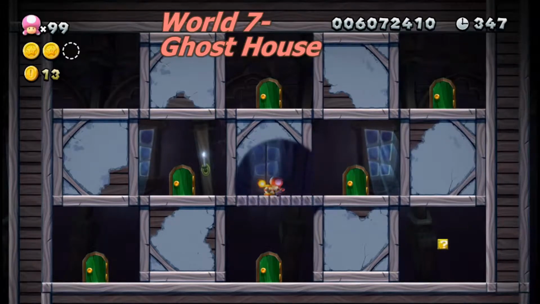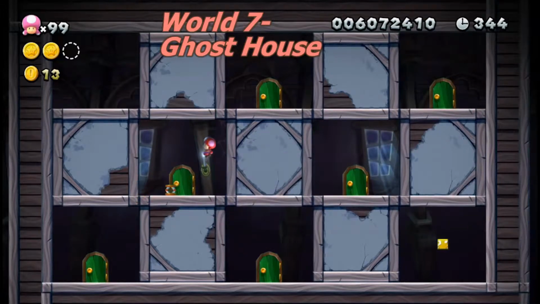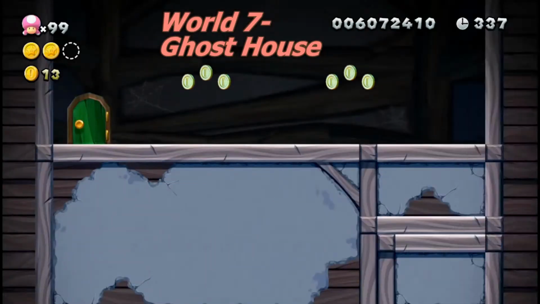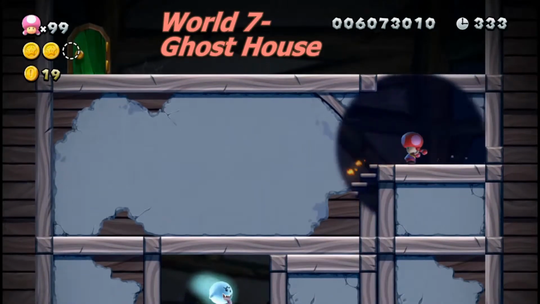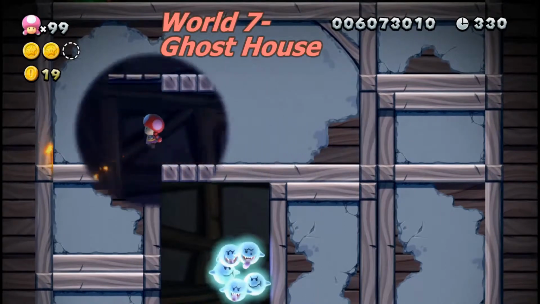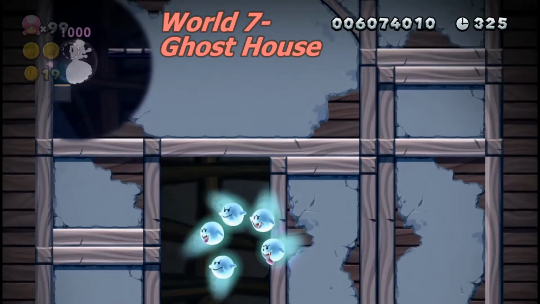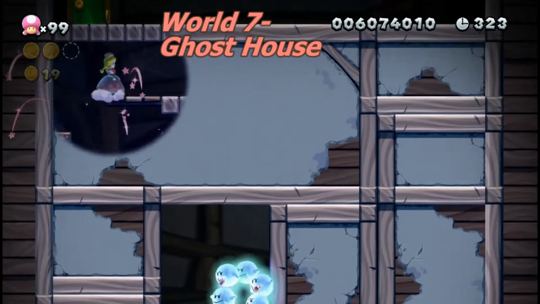Okay, you see this? Bring it over here. Jump up. As I go down, you'll see this secret door. This is the secret exit. And you see, that is actually a different room. Just a little slight changes.